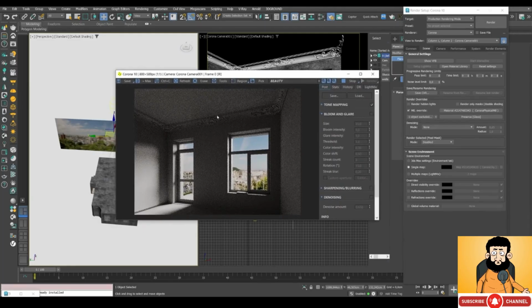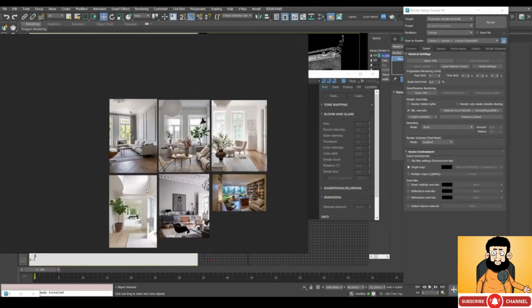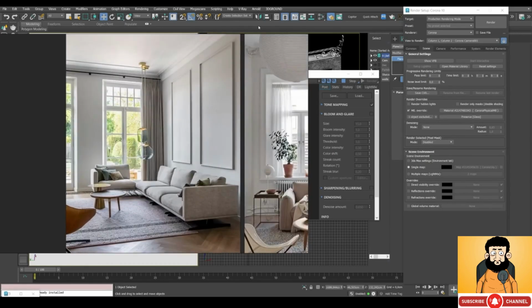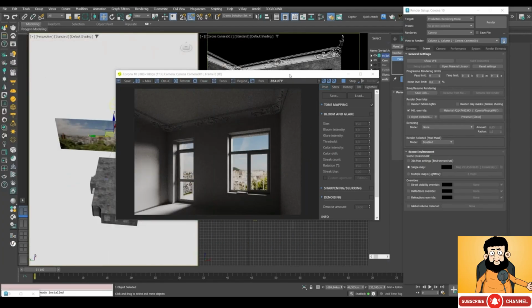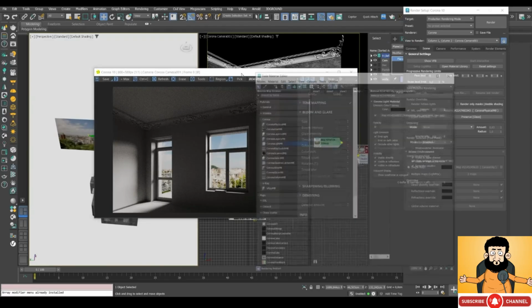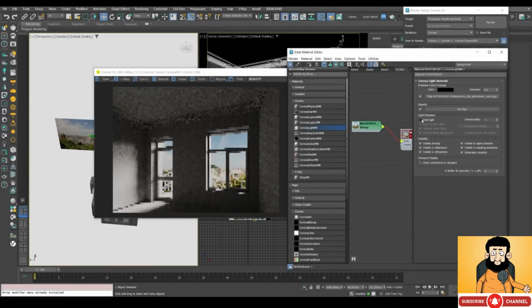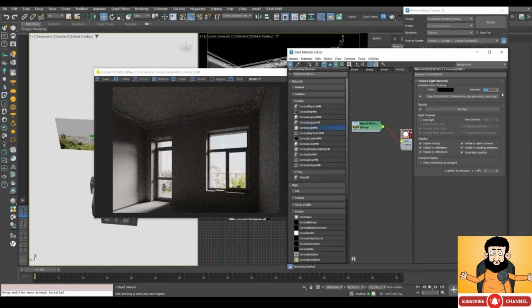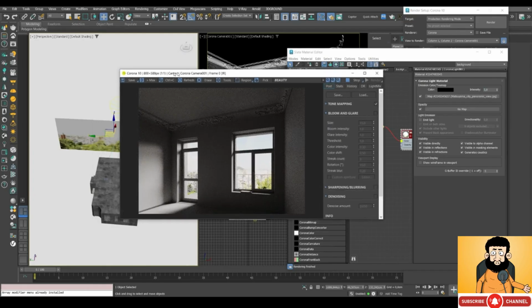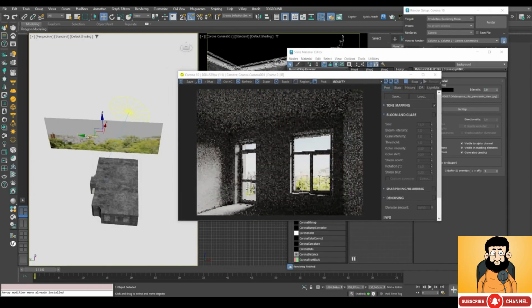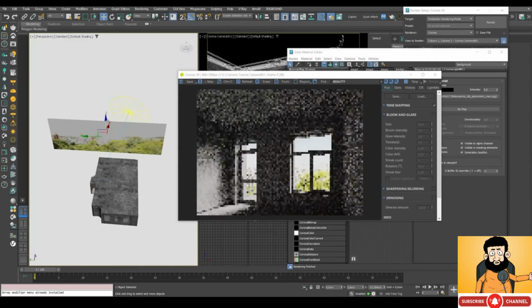So next we need to adjust the brightness, just like in the reference. Always use references. I keep saying it, but it's very important that you use references. So suppose we need to achieve the effect like in this image. So for that, we'll go back to Material Editor, we'll disable Emit Light, and we'll set up brightness. We'll increase intensity to 5. The background has turned wider, obviously. Now let's move it until we find the best position.